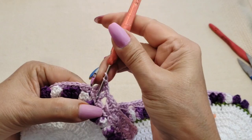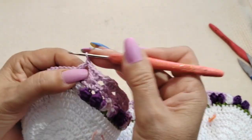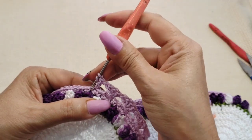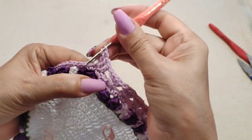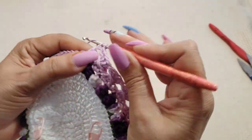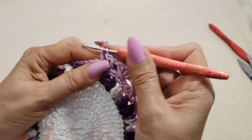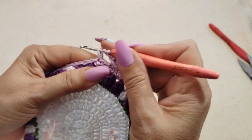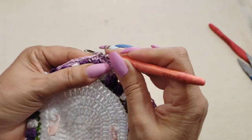Okay, so the 3 double crochets, come back in where we skipped, and then skip 1 into the next one. So basically, this is where our increase is. I'm going to the next one, and I'm going to do 2 on the same stitch, okay? So 6 times we must do this. So this is my second time. Skip 1 into the next one. So 1, 2, and 3. Come on the one that we skipped, and then skip 1 again. So we're pretty much on that increase. On this one, 2 together. This is my 3rd increase.